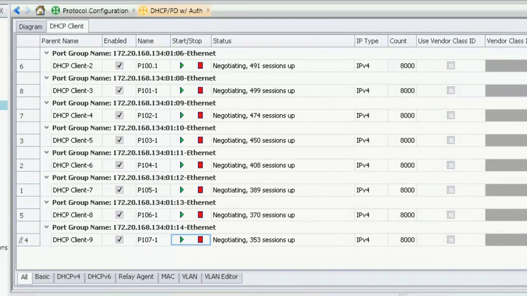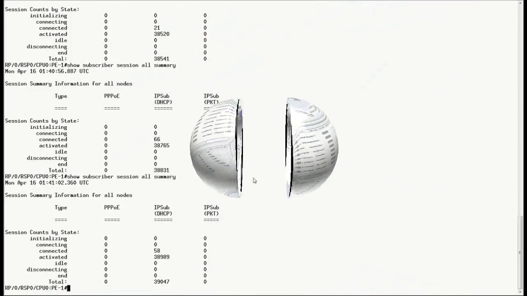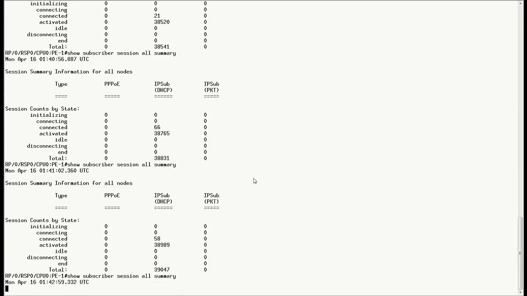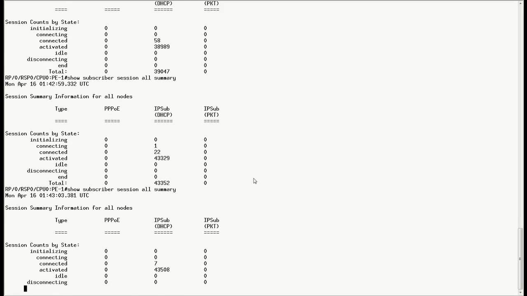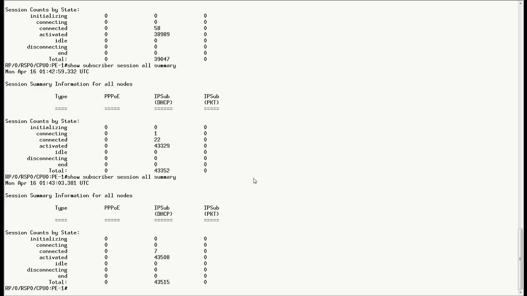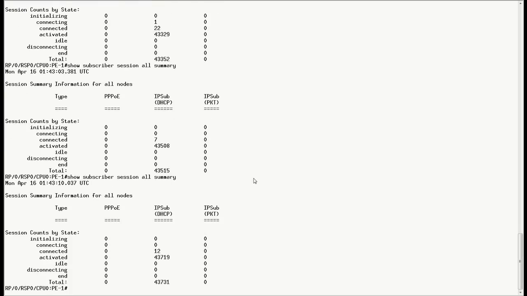Okay, and you can see that the count of IPoE subscribers is still going up, and it's going to take a little while to reach 64,000. We're a little more than halfway through bringing up all the subscribers now. Between the 8 interfaces here we have 5,000 each, so probably a little over 40,000. Let's check on the router right now. You can see here about 43,300, 43,500, and it's still moving up. So that number is in line with what Ixia is saying about how many subscribers we currently have up.